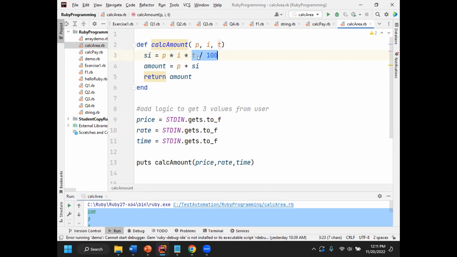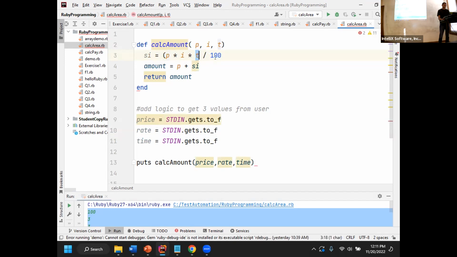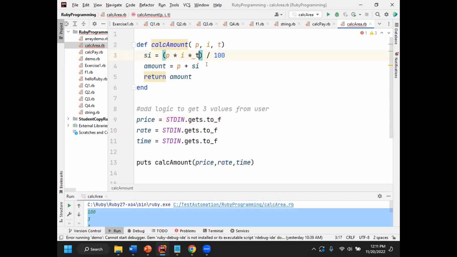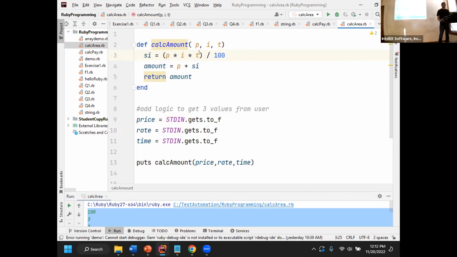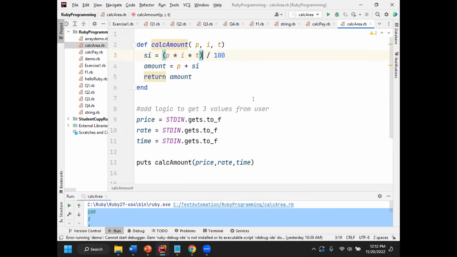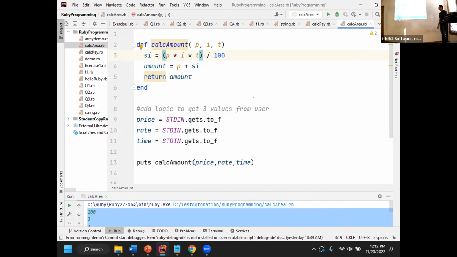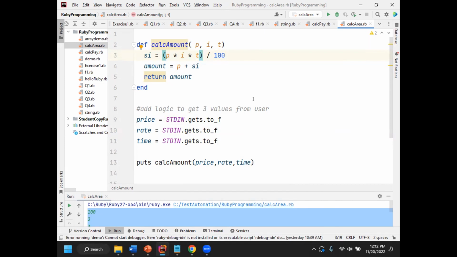It will then divide by 100, but if it's a plus value, yes, you need to put the parentheses, because it needs to do the plus first, because of order of precedence. It's good practice to have parentheses, but in multiplication it doesn't matter. So return the amount.